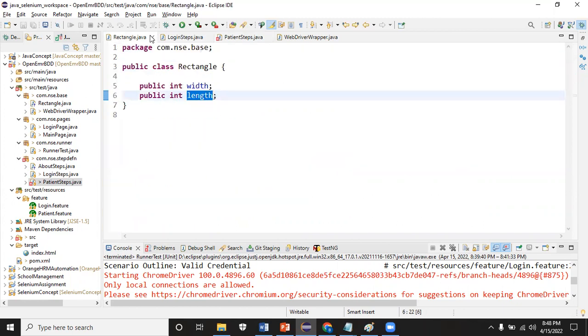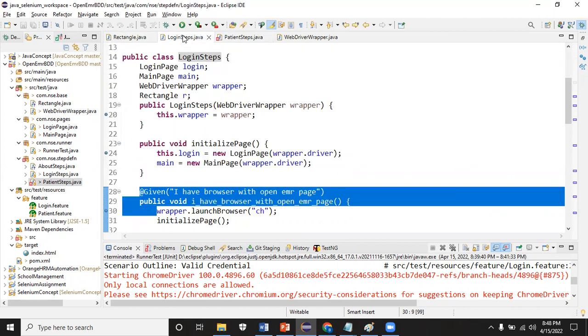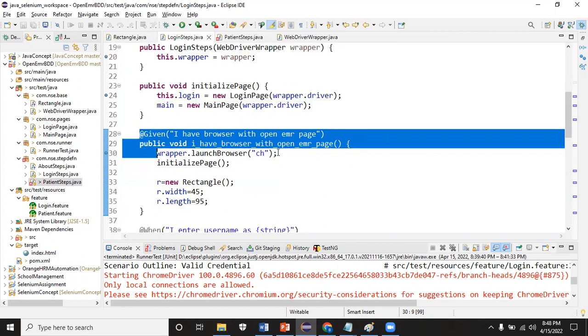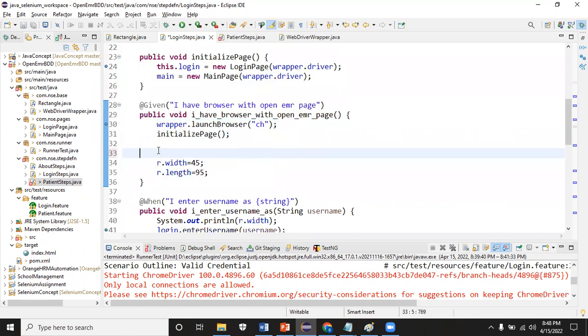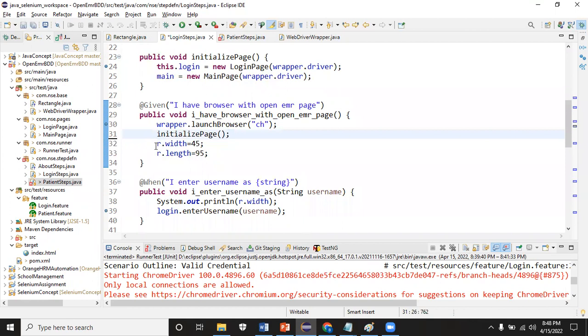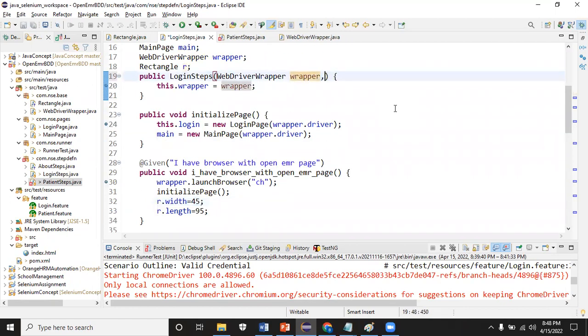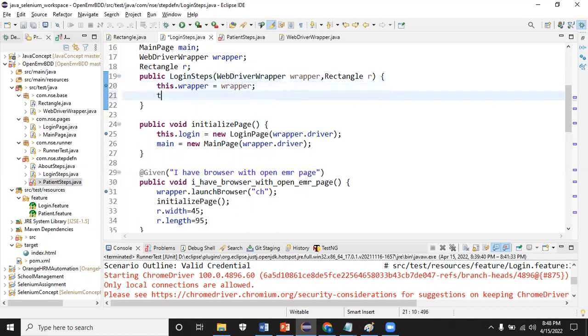To avoid this conflict without inheritance, what we will do is, we don't create an object for rectangle. Now, who's going to create an object for rectangle? For that, I'll just pass comma rectangle. Let me keep r. I'm just giving Rectangle r. Now I'll just do this dot r equal to r here. One variable here. Understood? I just pass the argument here.